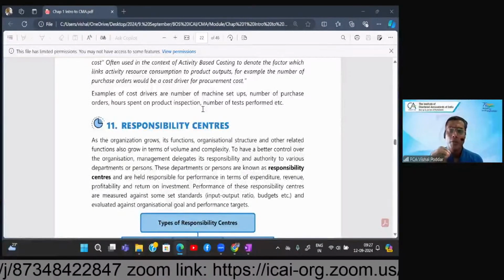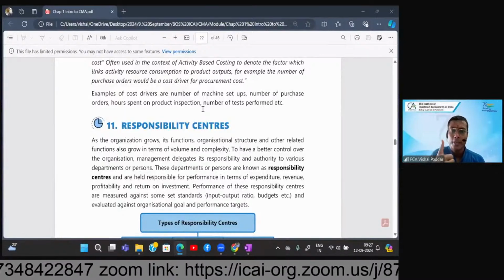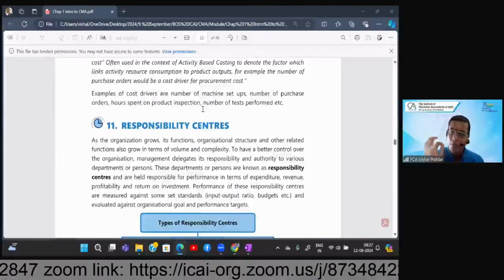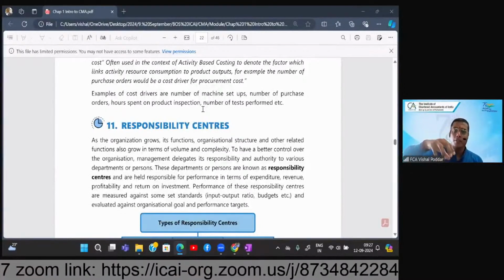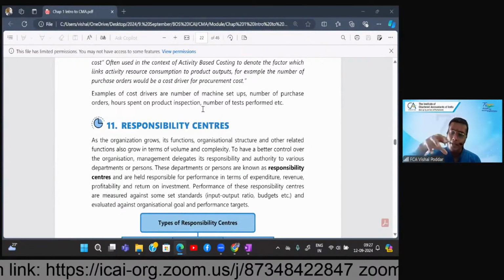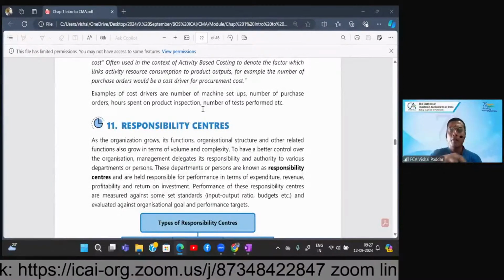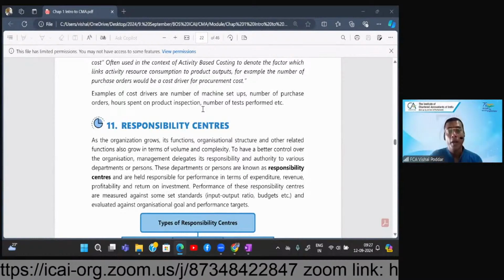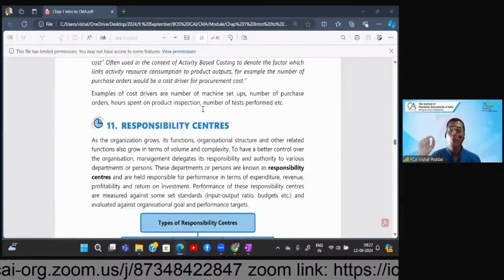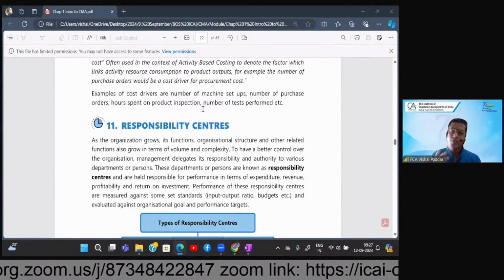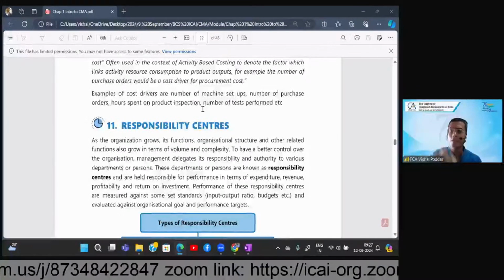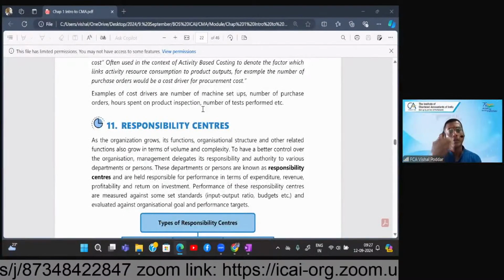In cost accounting, we have 3 types of concepts: cost center, profit center, responsibility center. Firstly, what is a center? Center may be a place like a department, a branch, or it may be a person. I'll keep person pointers. Let us say a place. So let us say you have multiple departments in your business. You have multiple branches in your business. Now, what is a responsibility center? When I'm putting some responsibility on these branches, any responsibility, then these branches would be called a responsibility center. So center means a branch, and I'm putting some responsibility, then it is called a responsibility center.